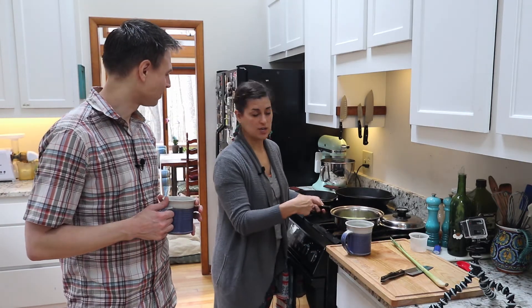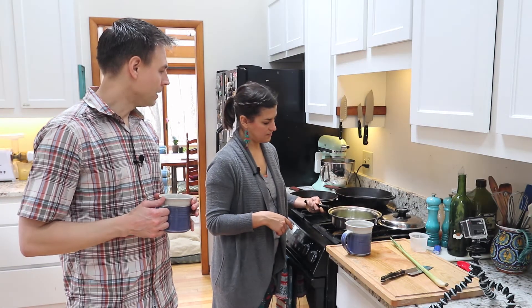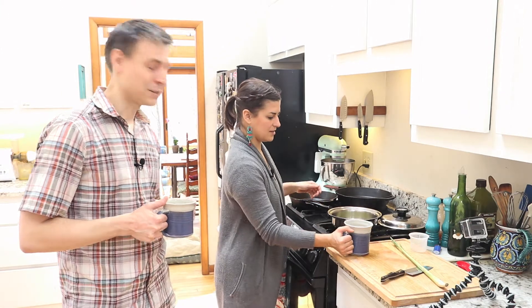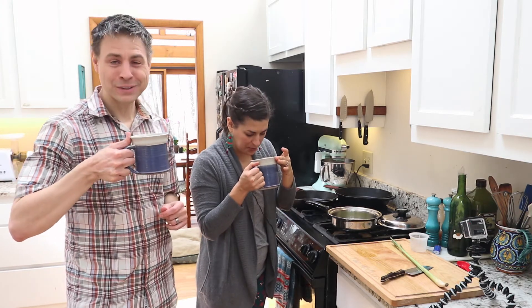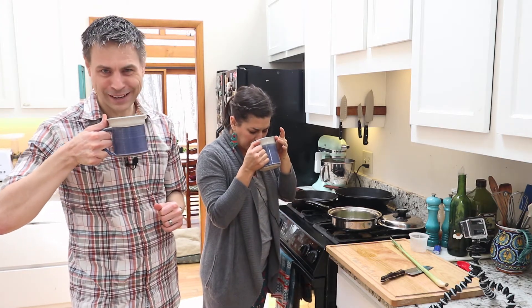I bet you can reuse this for a couple of rounds of steeping? You know, I haven't tried it — I've only had lemongrass tea a couple of times before and this is the first time I've made it myself, at least with help. Alright, so cheers. Very gently taste the steaming tea. Yeah, this looks really hot so I'm going to very carefully sip here.